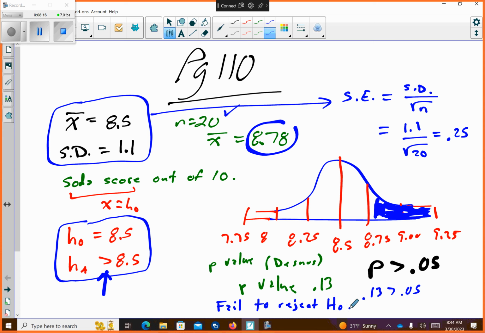Okay, and is there anything about this problem that seems to be a red flag? Anything about this that concerns you? Yeah, only 20 people. So only 20. Okay, so we should have done this as a t distribution, which is still going to be the same idea. But when you have that low of a figure, if you're Coca-Cola and you only do a sample of 20 people to say I want to release a new soda flavor, you have a lot more money to offer than the $20.